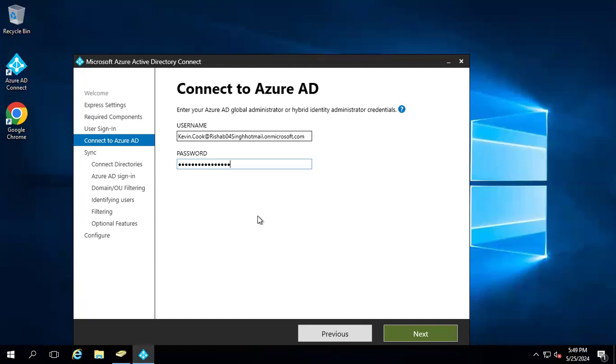You can play around with these settings, guys. Currently, I started with password hash synchronization. If my company says this was a problem, just change it to password hash synchronization, I can come back and do that. Not a problem. Right. Okay. Click on next.